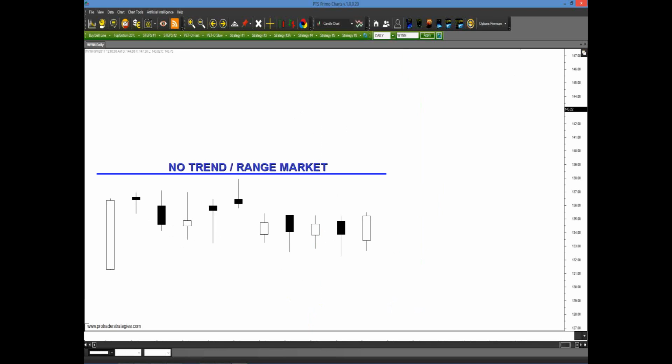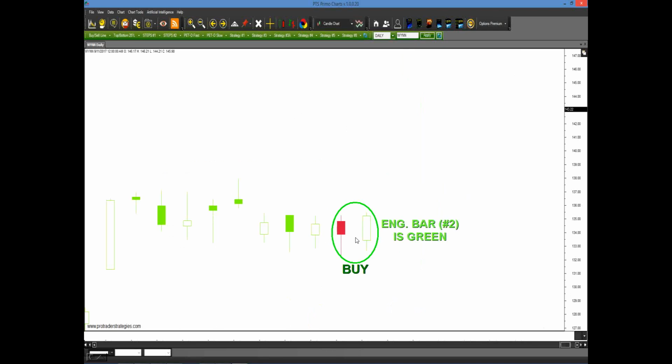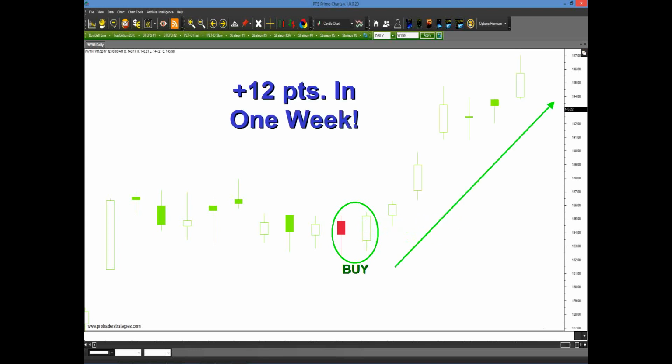So what is the market telling us? What's our translator telling us? Well, we click on the PET D, or actually I should say, here's a bullish engulfing pattern. So now we click on the PET D and we see that bar number 2 is colored green. So right now the market is telling us that it wants to go higher, and it's confirmed by our short-term trending tool. So that's a high probability setup where everyone else was saying, well, this is just doing nothing. It's going sideways. And the stock went up 12 points in 1 week, okay?